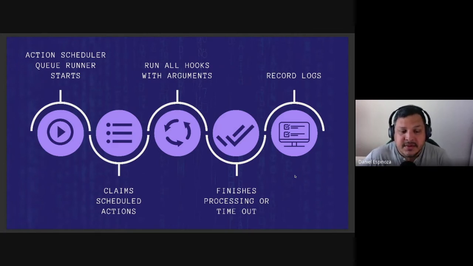It claims a bunch of scheduled actions, so it sort of gets its to-do list of work. It runs all the hooks with their arguments in those scheduled actions. It loops through those and runs all of them. And it either finishes its list or it times out. If it times out, then the claim is given up, it's taken off, and then other queue runners come along and pick them up. And then it also will record its logs of each of the actions that it's running.